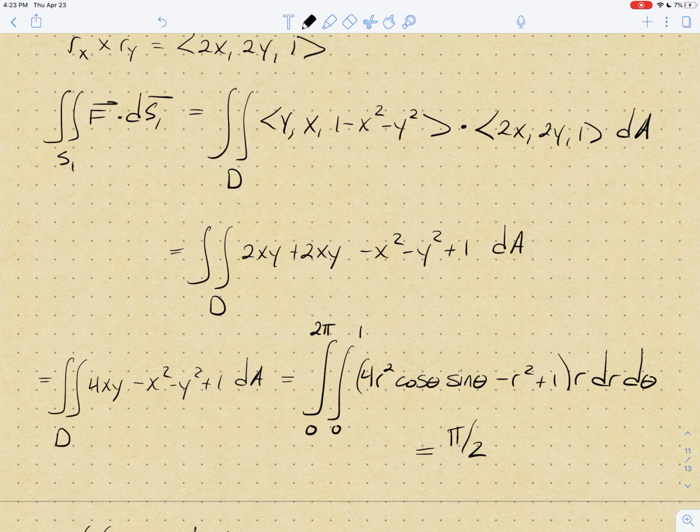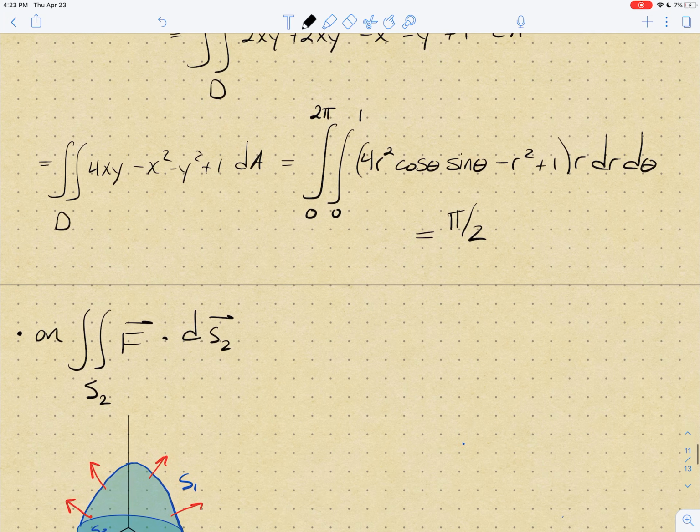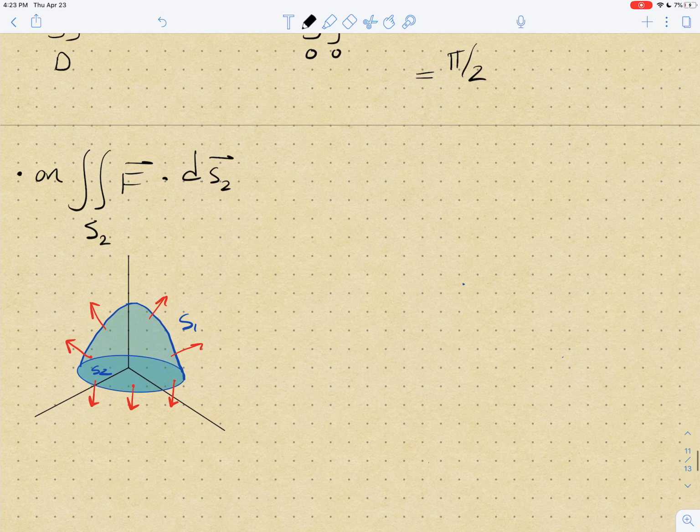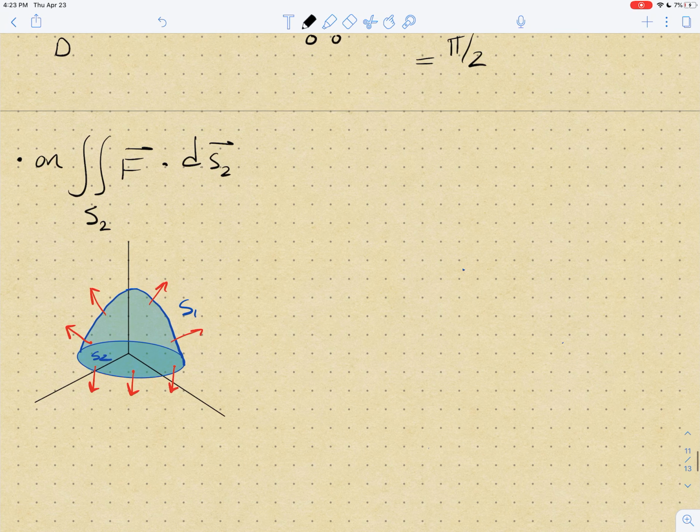Okay, so that's the first part of our surface. We did the surface integral over S1. Now we've got to do the surface integral over S2 and then add those together to get the full surface integral over S. And so let's think about how this is going to go on S2. We're thinking very carefully here. We're orienting the full surface S positively, meaning outwardly. So that means on S2, I'm actually taking the downward orientation. I want the normal vectors to point down.